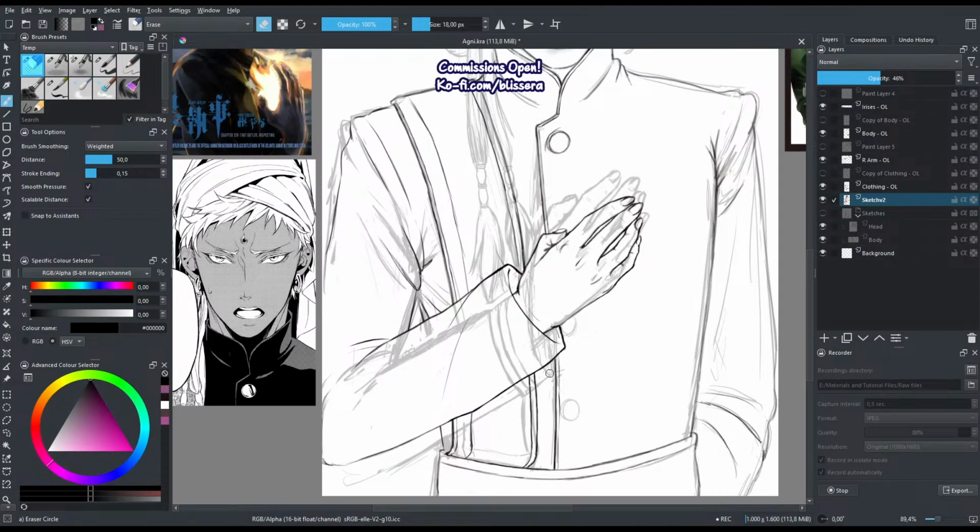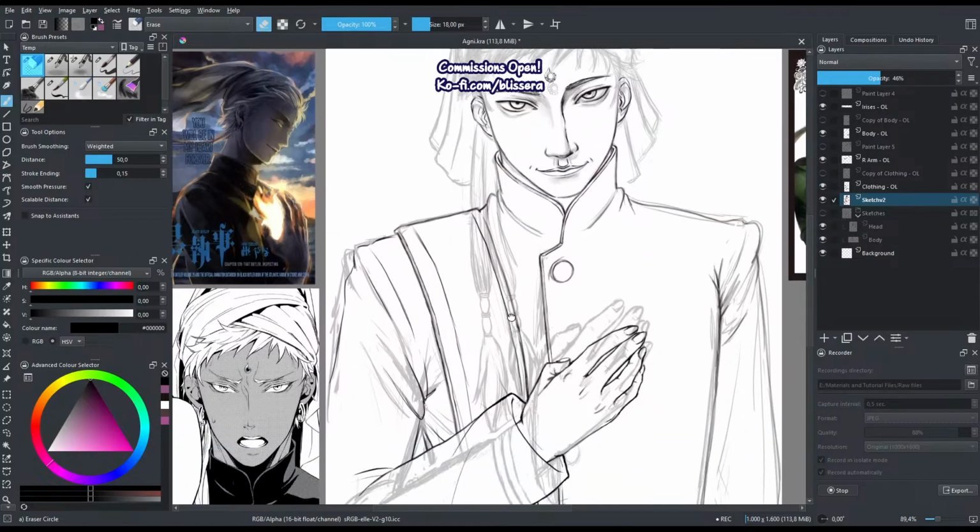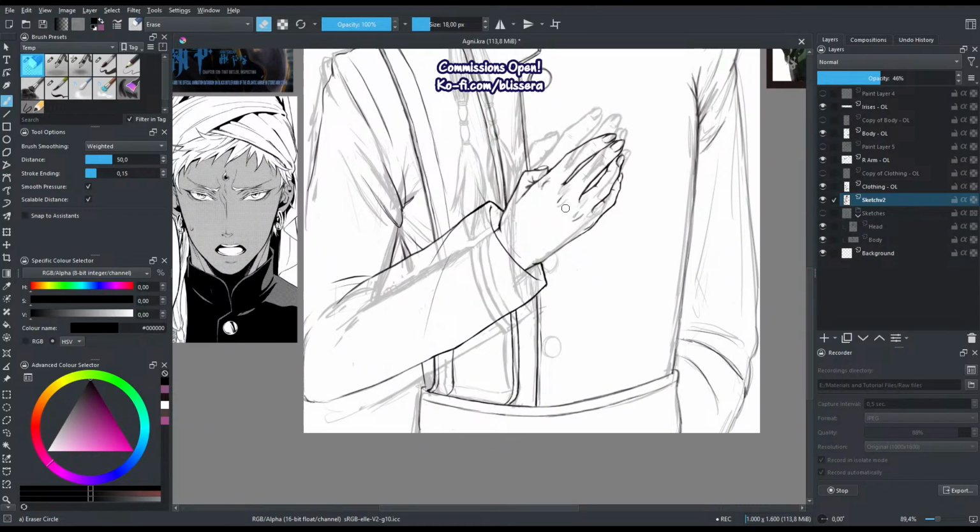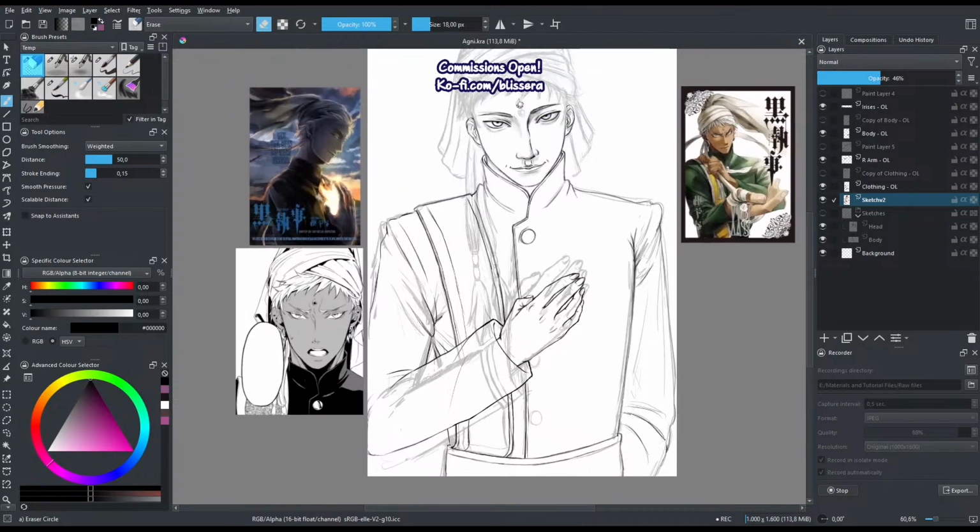Again, I'm so used to calling it turban because, you know, I'm Indonesian. Please remember that. But other than his hair and his turban, I guess there's also his coat buttons, and then I can get to rendering.